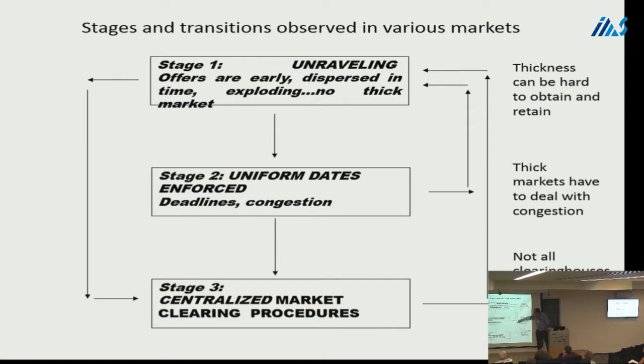All these arrows point to transitions I've observed in some empirical market. And if you're having trouble, as the medical market did, and I will tell you, if you're having trouble controlling the timing of offers, you might try making some new rules that say when offers should be made. You might just try to enforce uniform dates. But again, if you don't do anything else to help the market work well, you're going to have congestion, because now you'll have a lot of people trying to transact at the same time. But without some effective rules, they won't be able to consider all the transactions they need to.